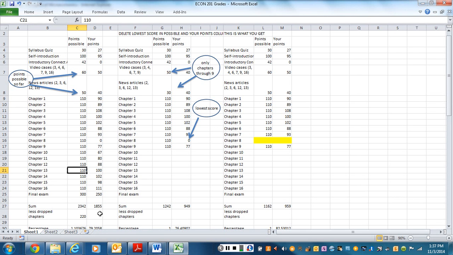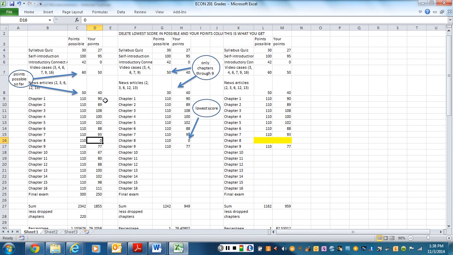There are 16 chapters, but only the best 14 count. Okay? Let's go ahead and go over here. What are the best 14? Well, the 2 that I would drop are this one, where I got a 0, and the next lowest one looks like 67. So those are the 2 chapters that I would drop, 267 and 0. And I'll show you in a minute how you do that.